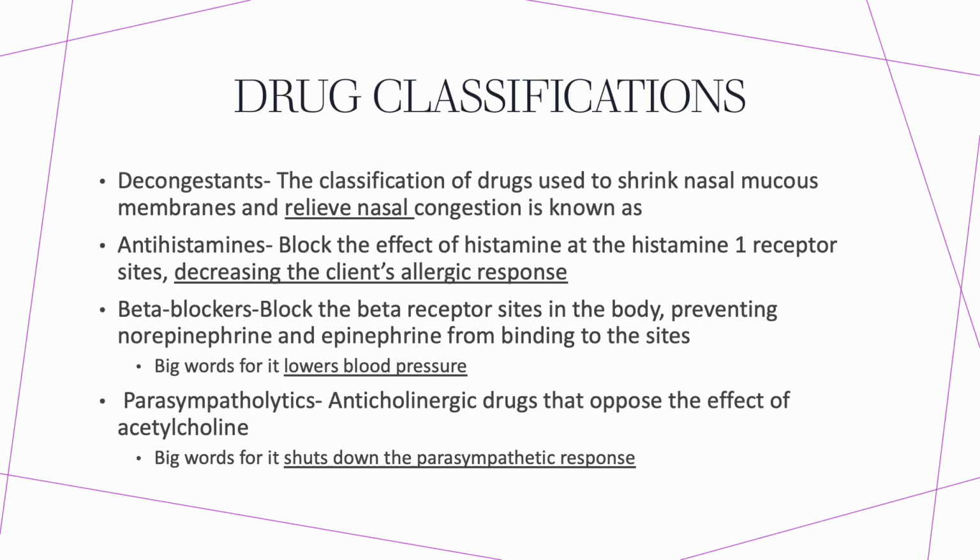Done deal. All right, so the only thing I need for you to know here, because I know these are some pretty hard definitions down here, all I need for you to know is what it does. That's it. So here, decongestants, what do they do? They relieve nasal congestion. Antihistamines, what do they do? They decrease the allergic response. Beta blockers, what do they do? Big words for they lower blood pressure. Parasympatholytics, what do they do? Big words for it shuts down the parasympathetic response.